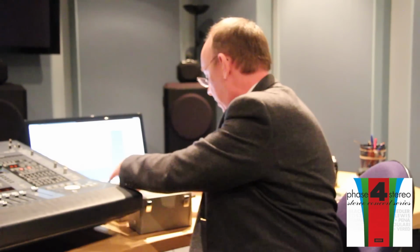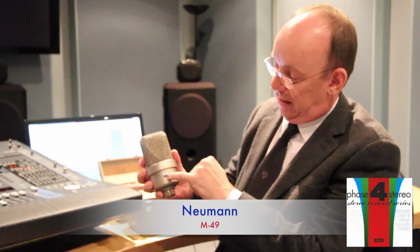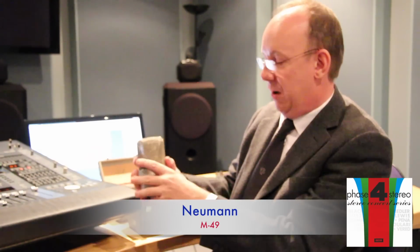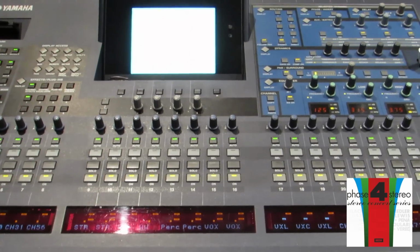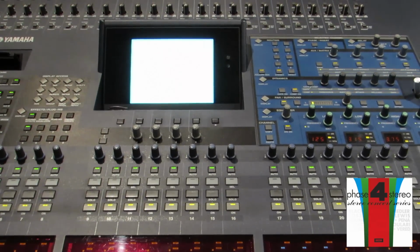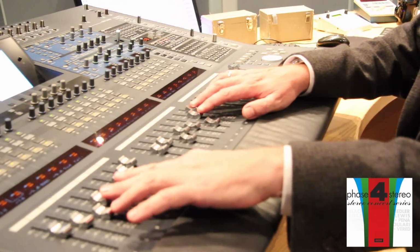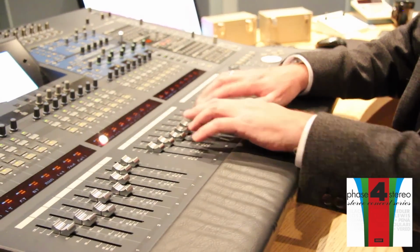Now with Phase 4, it's a very similar microphone except it's got a lovely jewel at the front. This is a 49, an M49. And this is designed just to pick up what's in front. So anything behind doesn't get transferred at all. So each section of the orchestra would be highlighted with a microphone. And the engineer on his mixing desk would be able to control the level of those microphones and be able to zoom in if they had a solo, as I said.